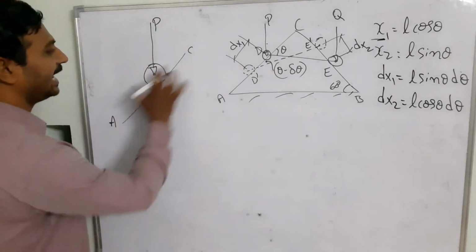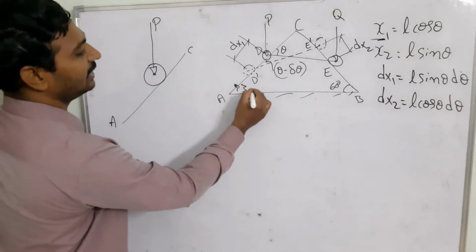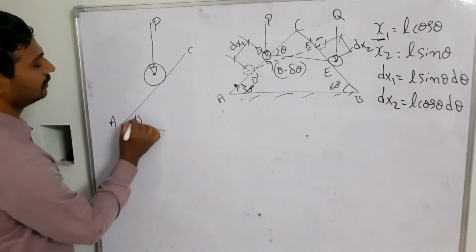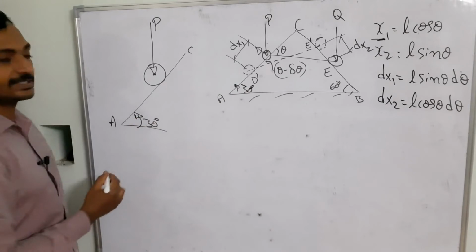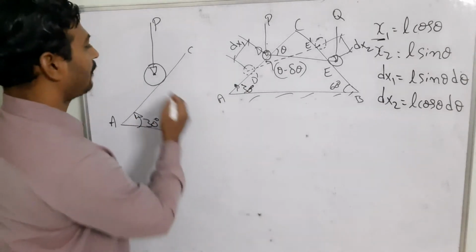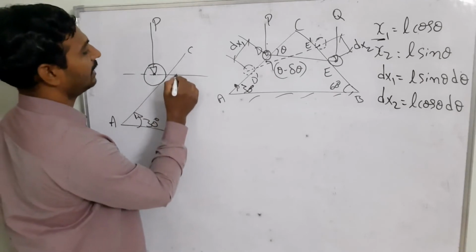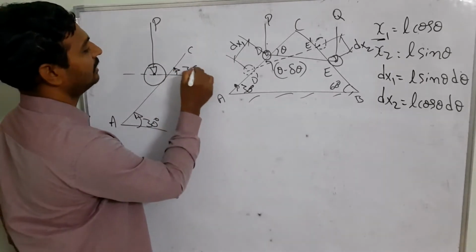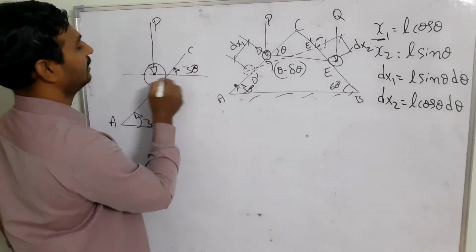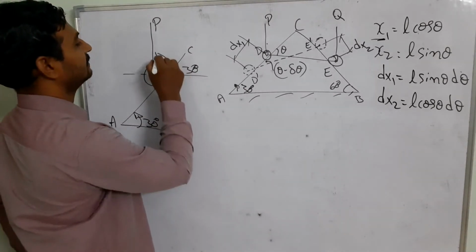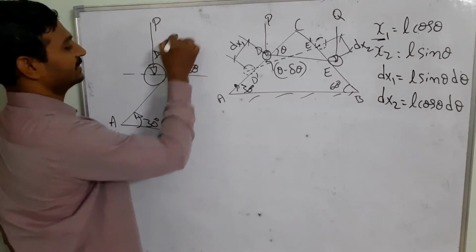As we know, the AC bar is going to be making 30 degrees to the horizontal plane. So I am going to be taking here the 30 degrees. Now I am going to find the inclination with the horizontal plane. In this direction, this is going to be the 30 degrees, and similarly, in this direction, this will be making 60 degrees, right?